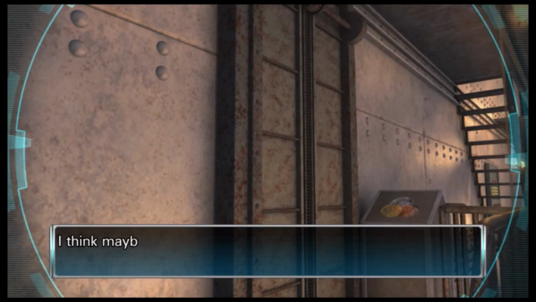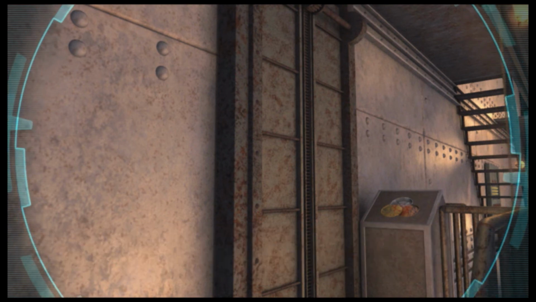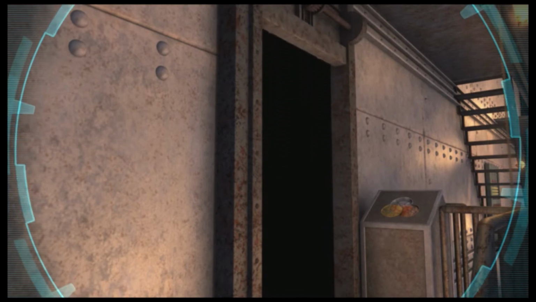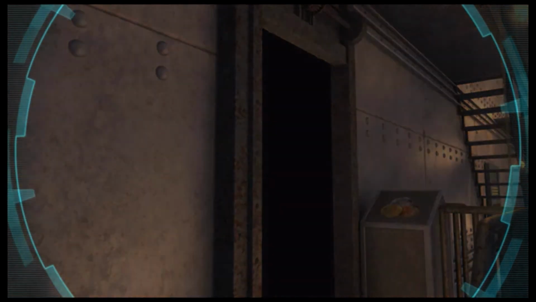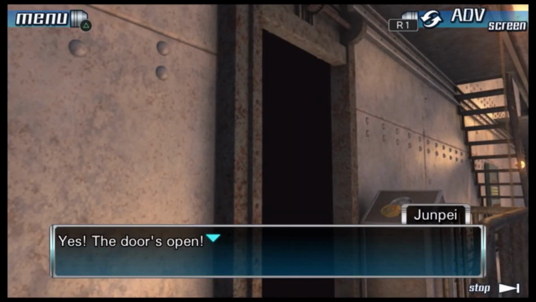Red lines on disc. I think maybe I can make a star polygram with these. God damn it! That fucking coal! You found it! Whoopty fucking do. Yes! The door's open!